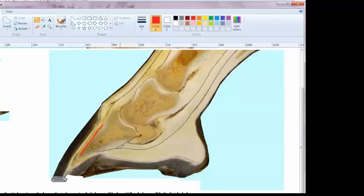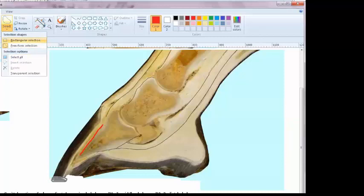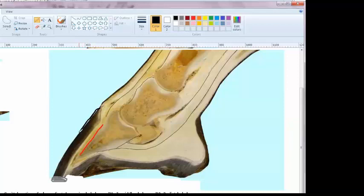Okay, so that's great. So then let's say that the foot gets a little distorted, the wall, let's say, grows out this way, and let's say the sole here gets flat and thinner right in here. Okay, let's see if I can do that. I can't do it like I usually would to imitate this, so I'll just have to do it a different way. Okay, let's say the wall flares out a bit, like this. Now what happens to this sole here is that it's going to thin out and stretch with the wall like this.